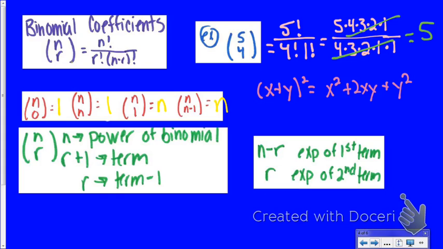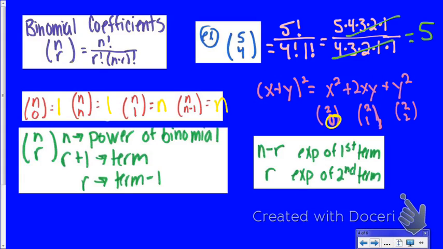So if you look, for each of these terms, this first one, the coefficient is 2, 1. I'm sorry, that should be 2, 0. The second one, that coefficient is 2, 1. And that last one, my coefficient is 2, 2. So those coefficients work out if I were to do that factorial formula. But what I'm talking about with the exponents, that helps us by looking at this. If I look at n minus r in this first case, it is 2, and 2 is the exponent on my x. 2 minus 1, that's my exponent on my x. 2 minus 2 is 0, and there are no x's in my last term. And then if you look at that bottom number, that r, there are 0 y's, so there's 0 exponents on this one in the first term. Then there is 1 in the second one, and there's 2 on the last one.